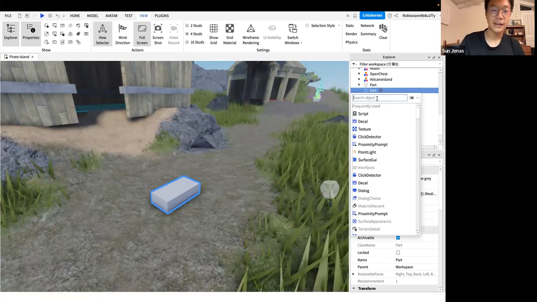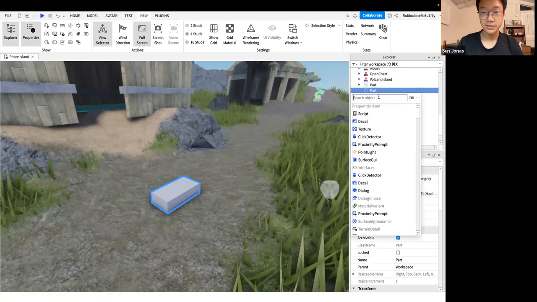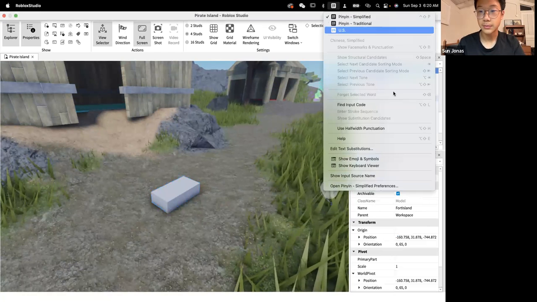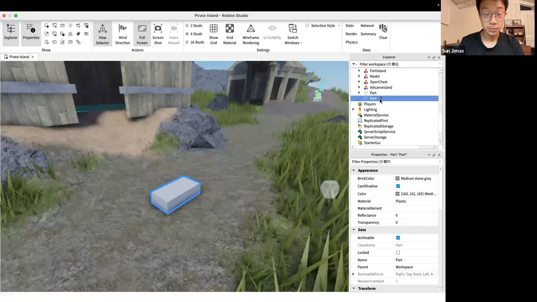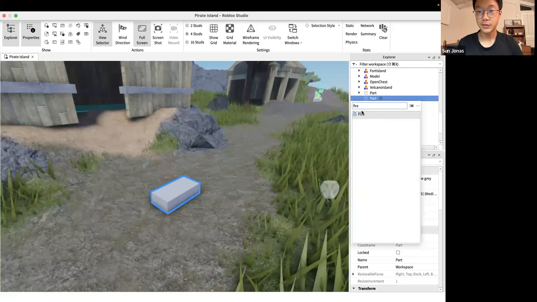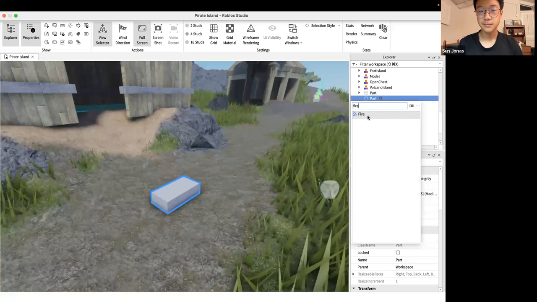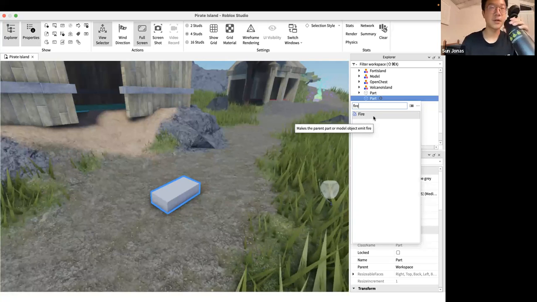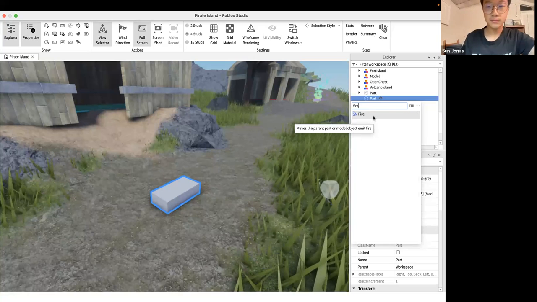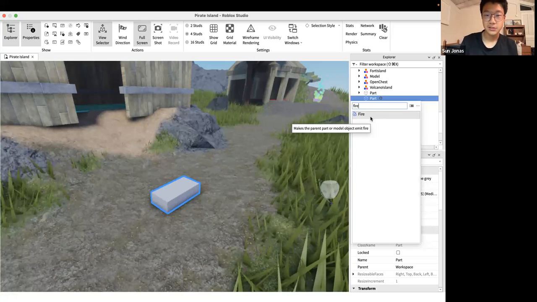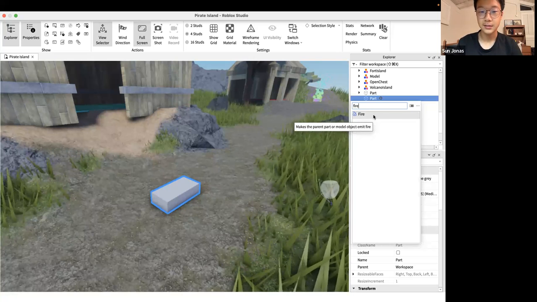So in here, we can add our special effects. After you click the plus, type fire. All right, I'm just gonna turn it to US mode and then go to the part, click the plus sign, and type fire, okay? You can find the fire here very quickly. There's a small flame logo next to it. I'll give you guys 1 minute to open this part up. Okay, after you found this special effect, just click on it.